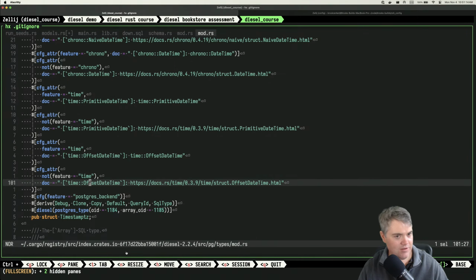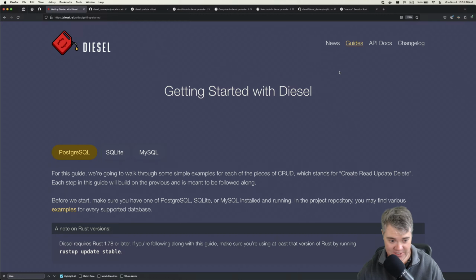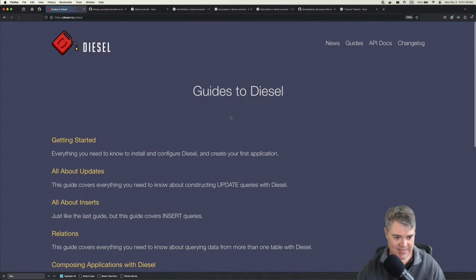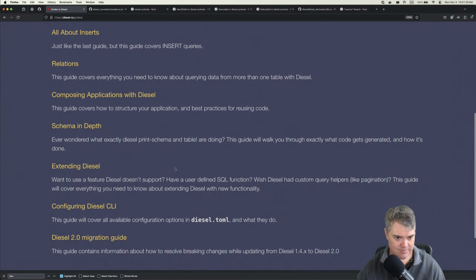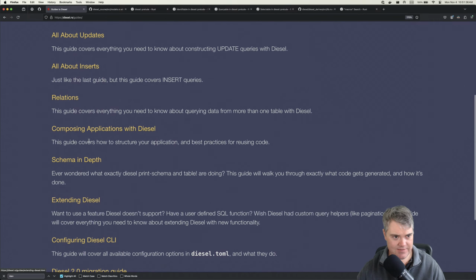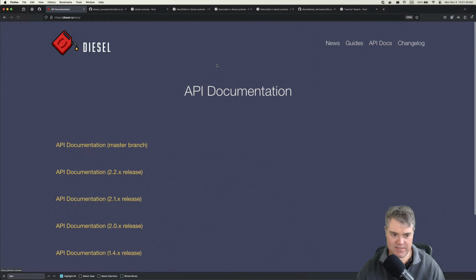Let's also go and take a look at Diesel and see if they have any suggestions for what they prefer date times to be. First off, do you have any guides on time? I mean, not really. Okay, API docs.